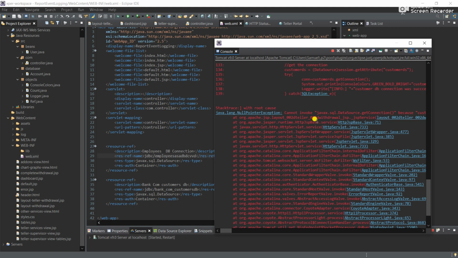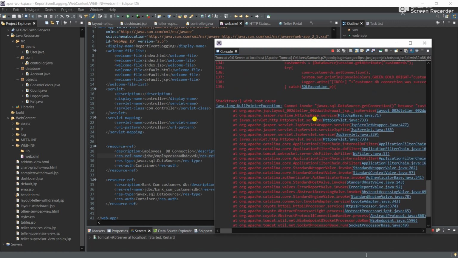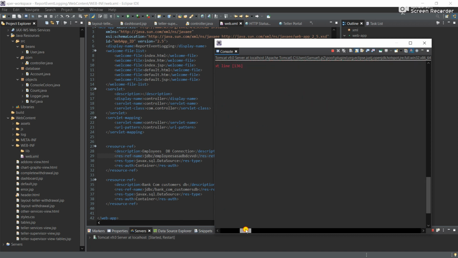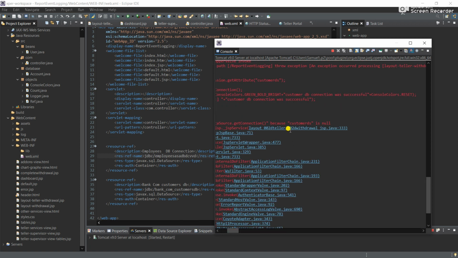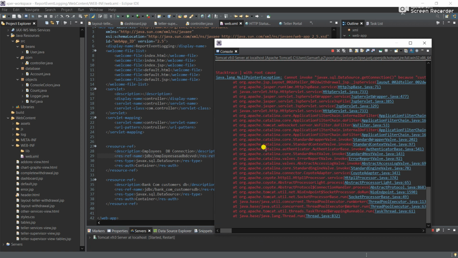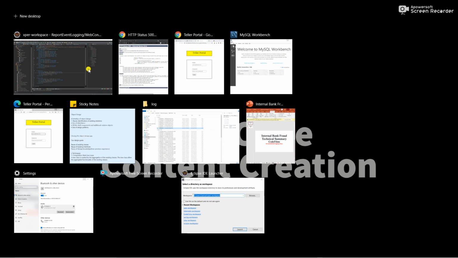Let's try and figure out why this is occurring. We are not able to get a connection, and it says that customer DS is null. I think I lost track of the process where I was working.